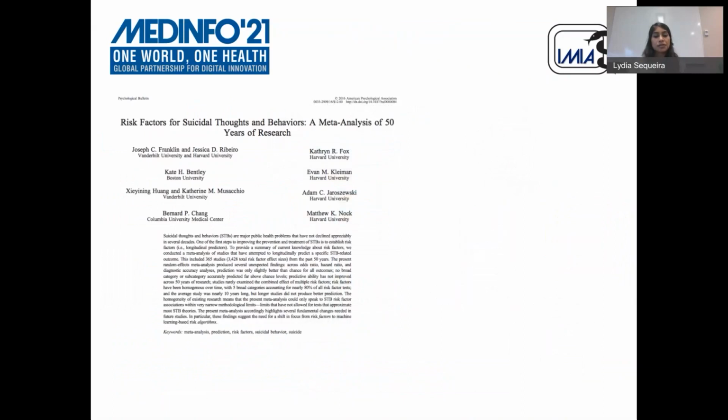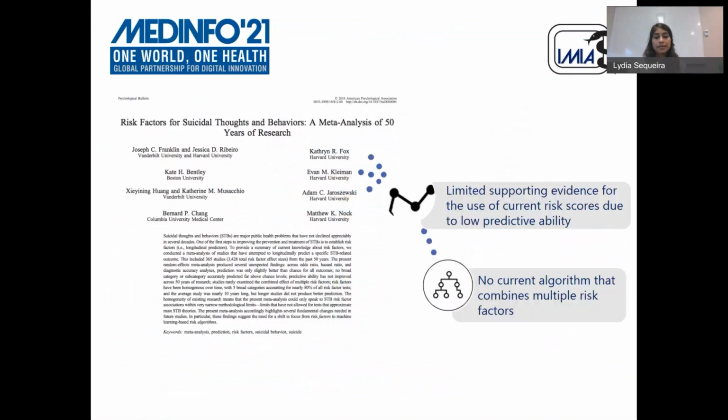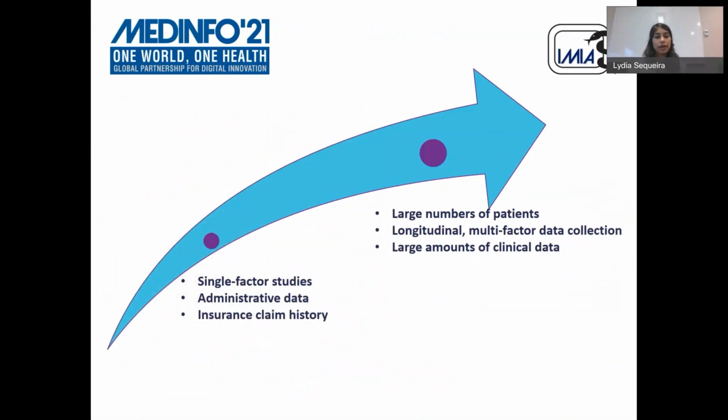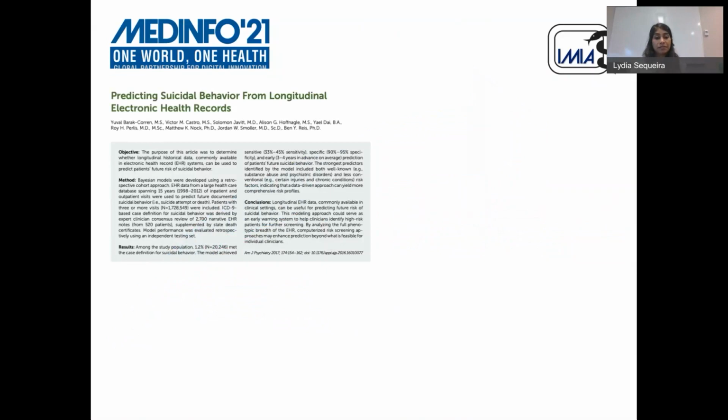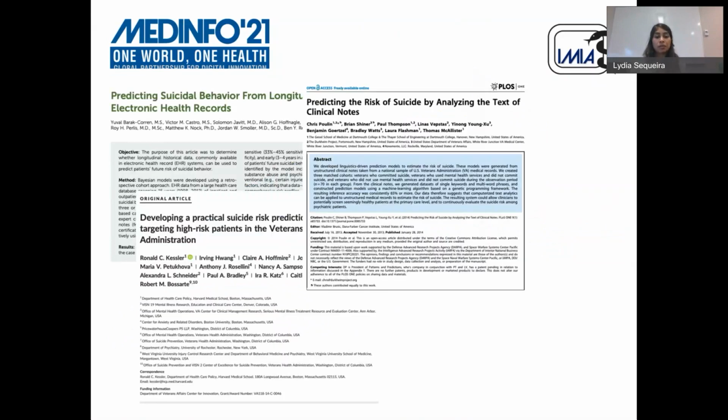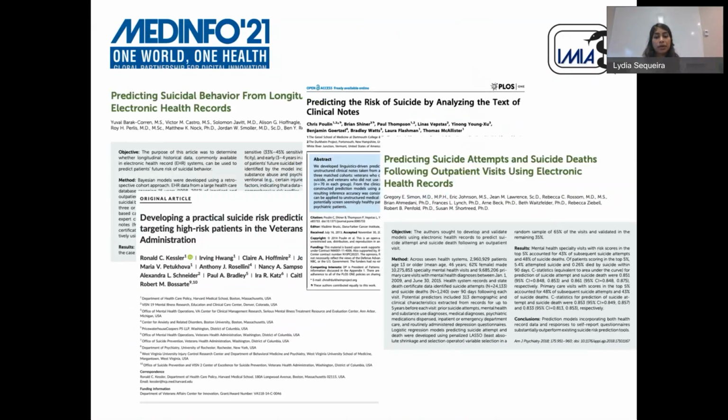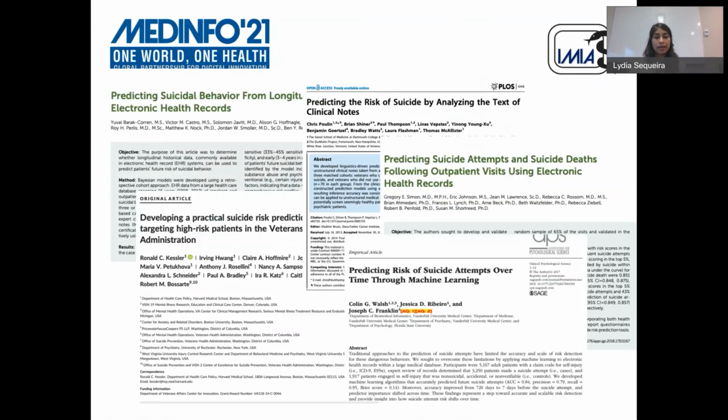Unfortunately, research on suicidal risk factors that has been conducted over the past 50 years has uncovered factors with only limited predictive ability, and those that predict only a small amount of variance in suicidal behavior. With the advent of electronic health records, however, more representative and large samples and longitudinal data collection on a wide variety of predictor variables has allowed for more accurate predictive algorithms. Over the past 5 years, there's been an increase in the development of EHR-based predictive models, with models predicting suicidal behavior with relatively good precision, and area under the curve values as high as 0.9 in development and testing phases. Here are a few of the papers that I just mentioned.